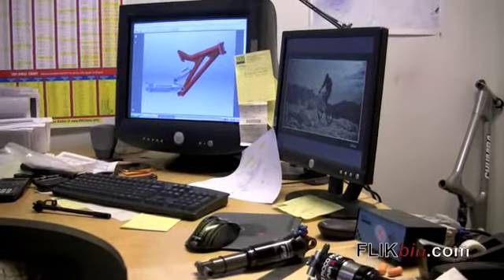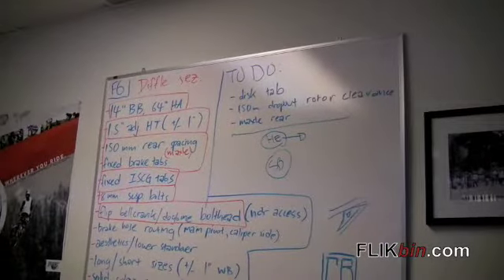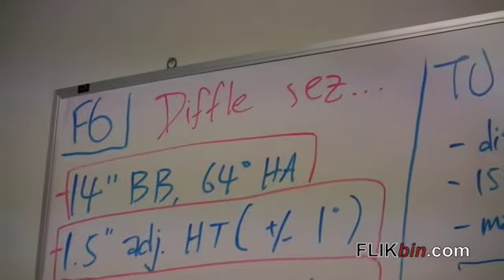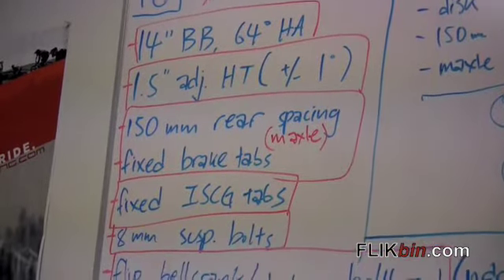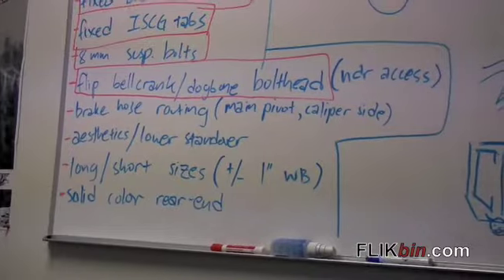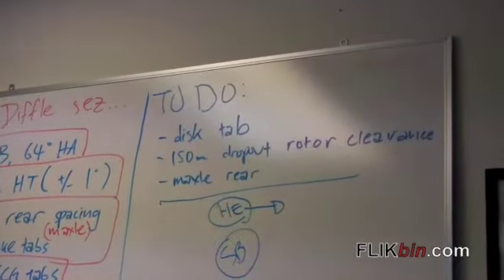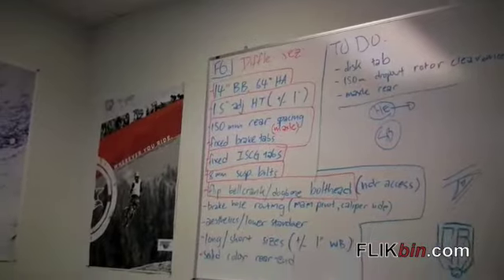We then go on and offer these technologies to you. What you see on the board is a line-by-line itemization of everything we can potentially make better on the F5. We do this pretty much with all of our bikes, closely collaborating with all of our racers. We not only work with our racers, but we also get a ton of feedback from our grassroots riders, our loyal customers. We just process all of the information so that we can get a bike that really performs well for the end user.